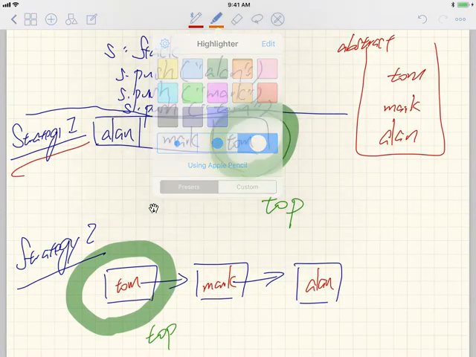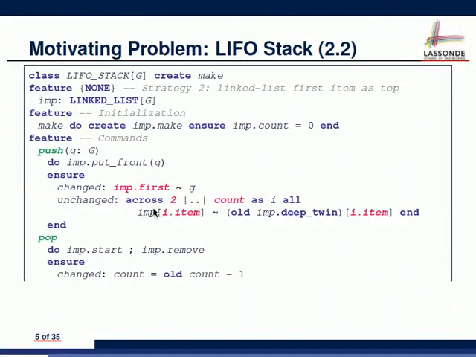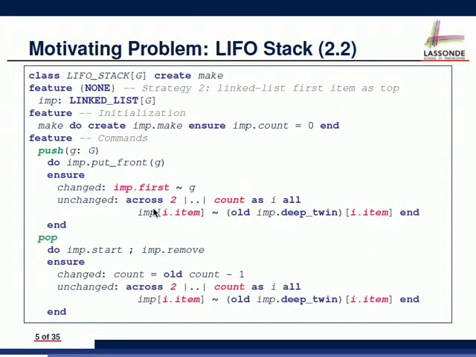Now, in the case of strategy number 1, how do we express the rest of the stack? We're going to say from count equal to 1 until count minus 1. And then in the case of strategy number 2, how do we express the rest of the stack? From position 2 until count. Okay, again, the same idea abstractly, but in terms of the concrete implementation, you're going to express that differently. Okay, that's really the issue. Okay, so you can see also pop over here. Okay, guys, any questions? If you got any confusion, it's now time to complain. Otherwise, we'll get to the new design.